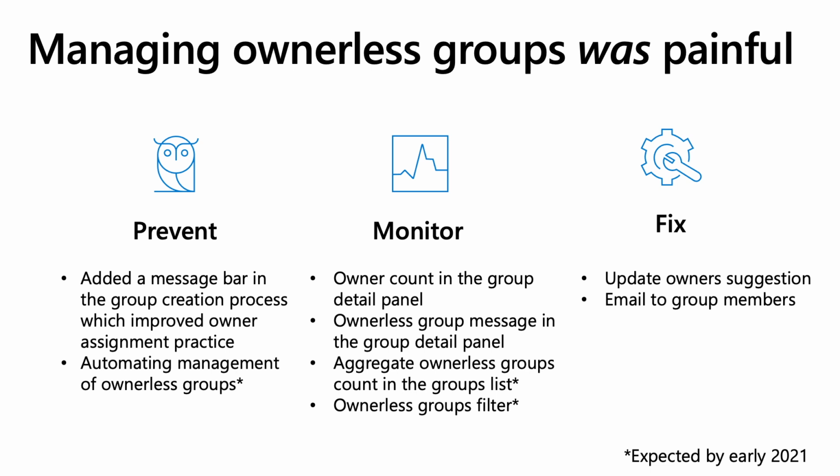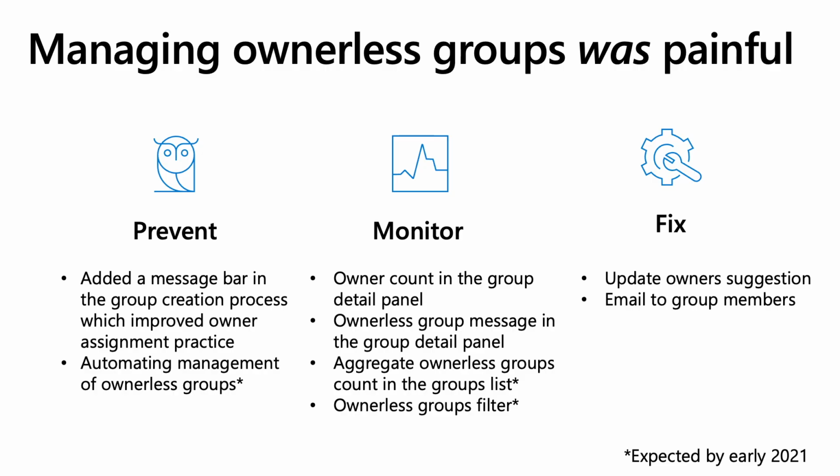And if you look at monitoring these, we've also added some insights that we hope can help to remove that pain of having to create custom PowerShell scripts. We've added an owner count in the group detail panel so that as you're looking at an individual group, you can see whether or not that group is ownerless. We've also added a message bar that shows on that group detail panel so that if that group is ownerless, we're actually telling you that up front.